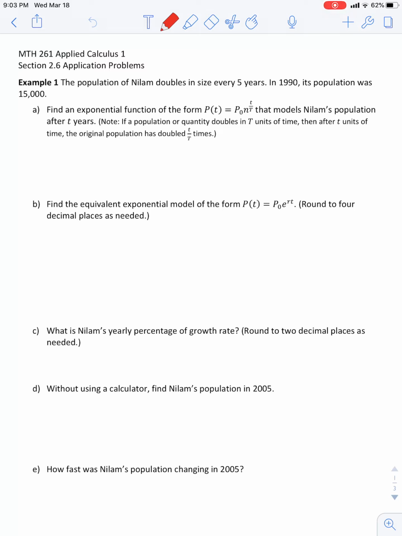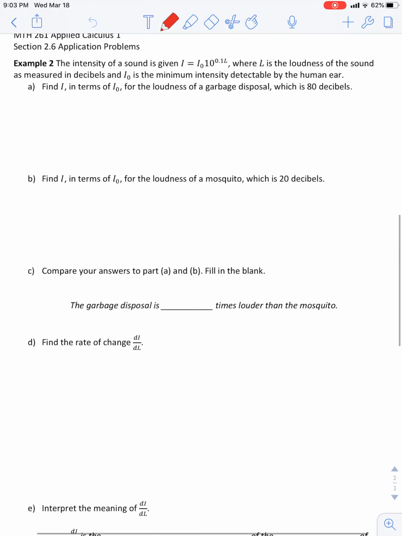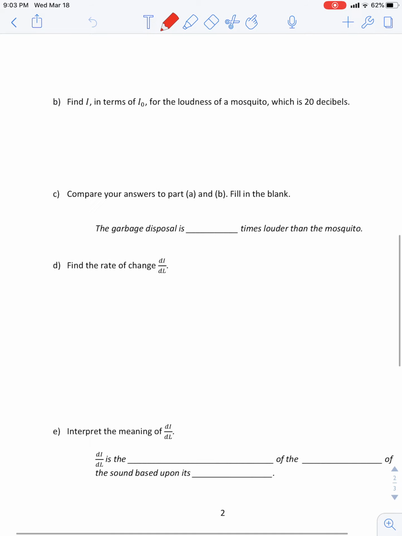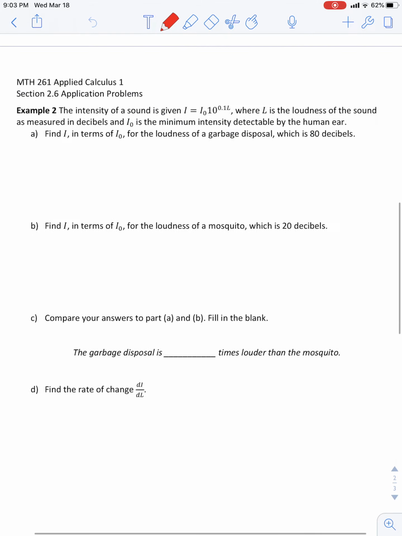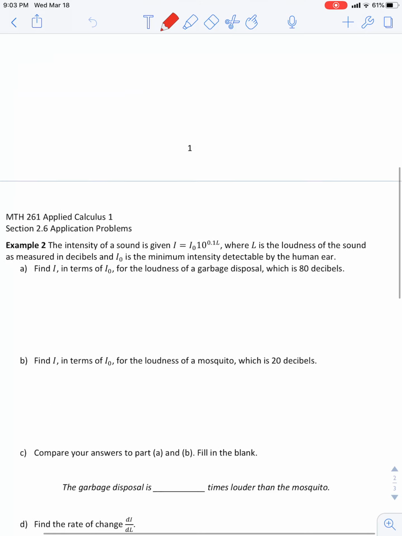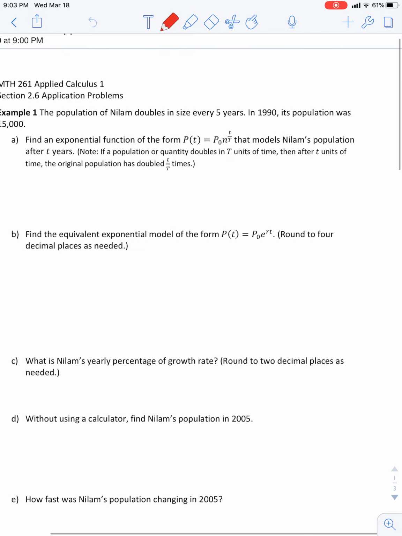I did put a blank PDF, a copy of this, on Canvas if you want to print it out and work on them. The blank one is available there. It's got example number 1, A through E, and number 2. And these are really just from your homework. I felt like I didn't really have anything like this in the notes that we went over, because we just found the derivative a whole bunch of times and didn't really do an application problem. So let's do this one together, okay?